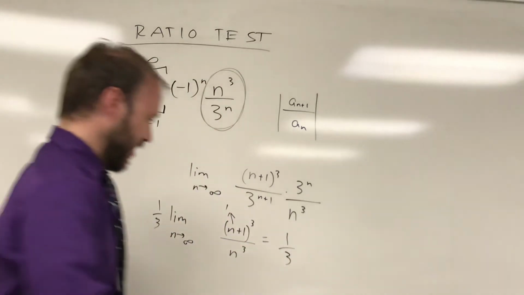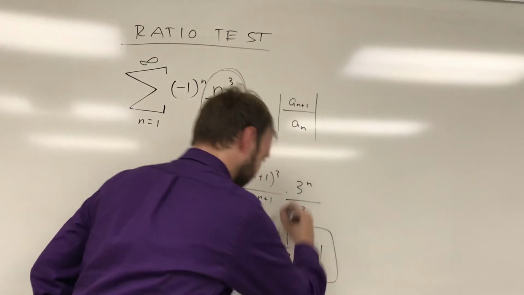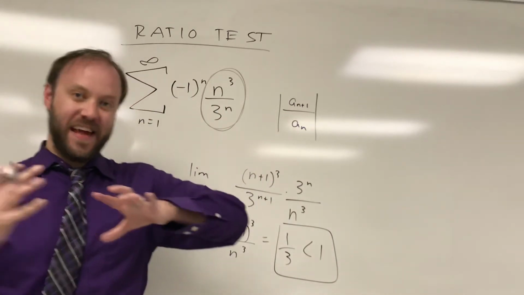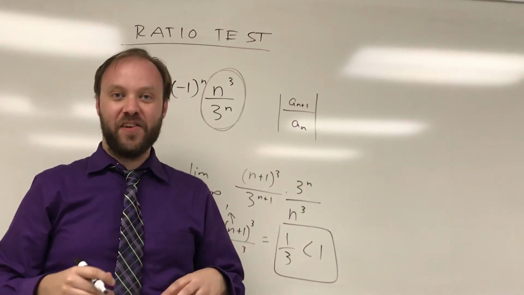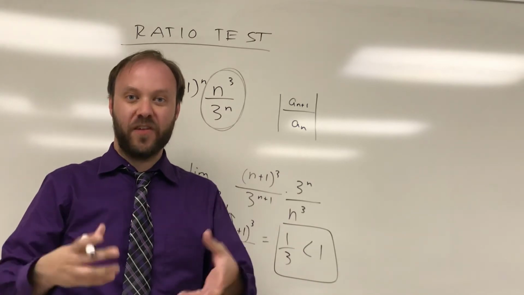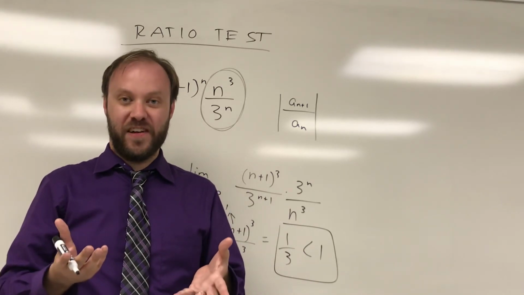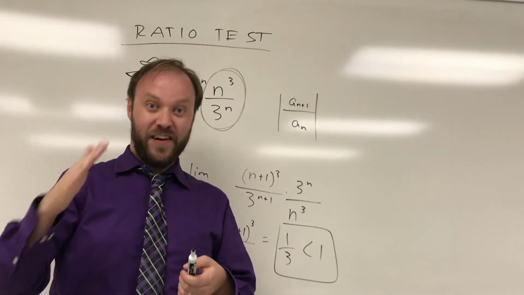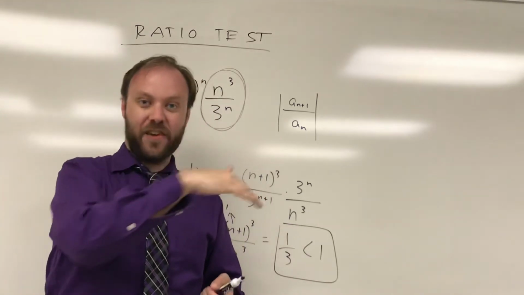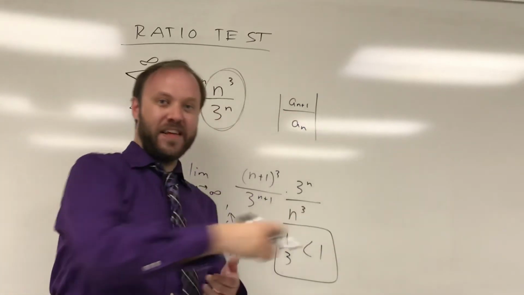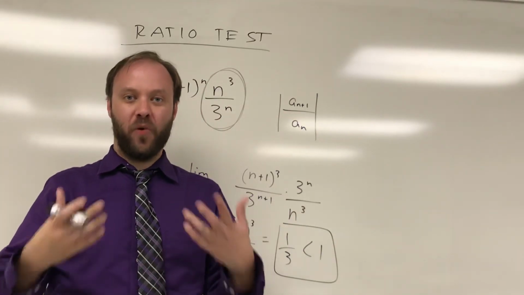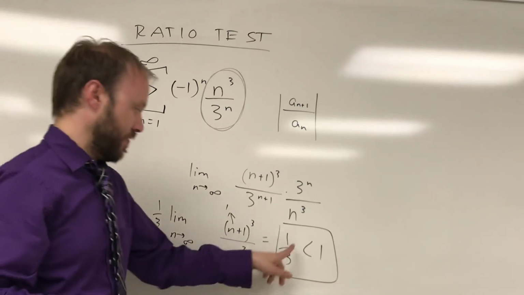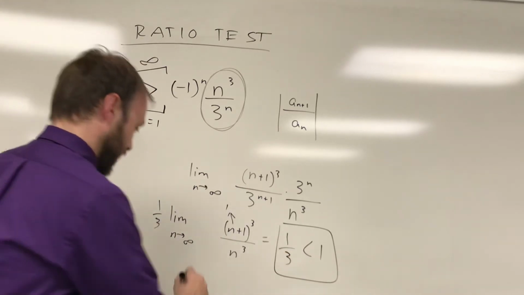Okay, 1/3 is less than 1. So what this tells me is as I go really far out, this series is going to get closer and closer to behaving like a geometric series with a ratio of 1/3. Again, it actually increased for a while, but then it started decreasing. And again, as you go infinitely far out, it gets more and more like a series with a ratio of 1/3, which would converge.